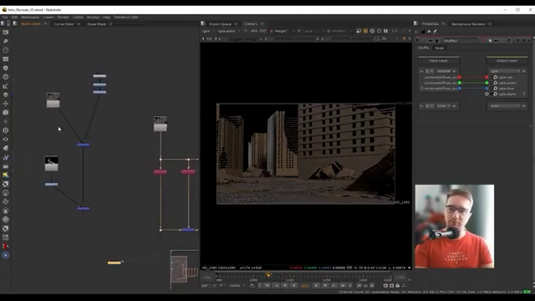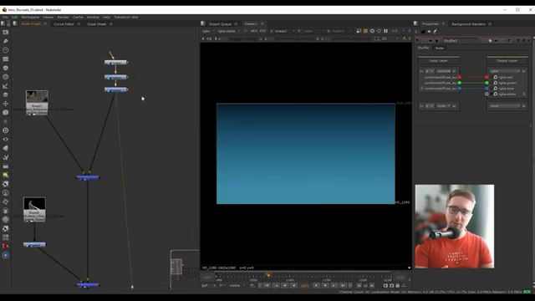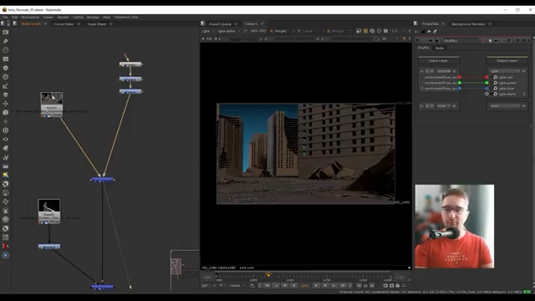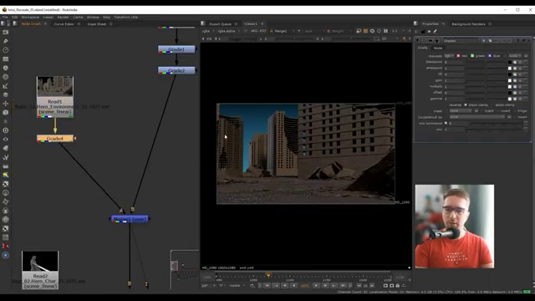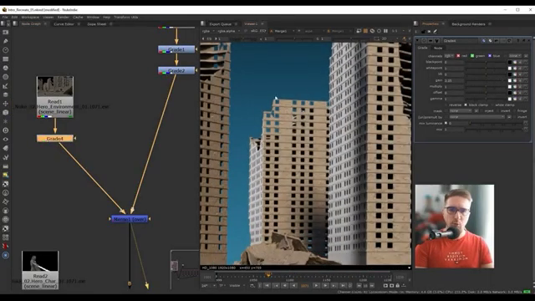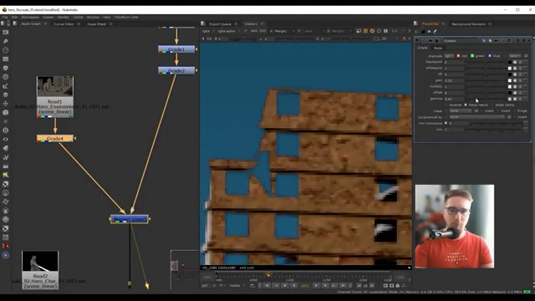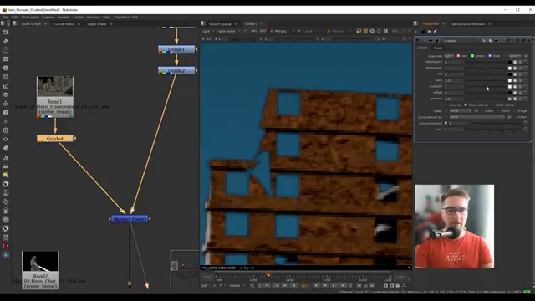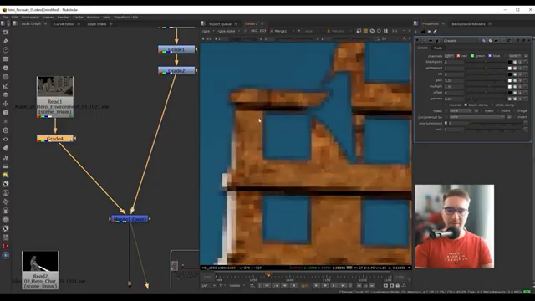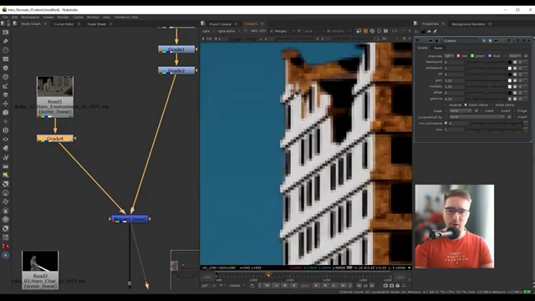Let's maybe just first go to our original example. So here we have the ramp, that's the background, and on top of this we bring over our environment. For example, if I were to add a grade node here and gain this up, we are not really getting that problem yet, but if I were to do some more extreme grading, so if I were to also start reducing the gamma, now we will start to see this very subtle dark edge around our building here, and this is what we want to avoid.